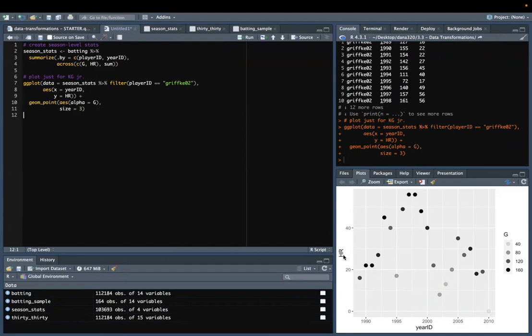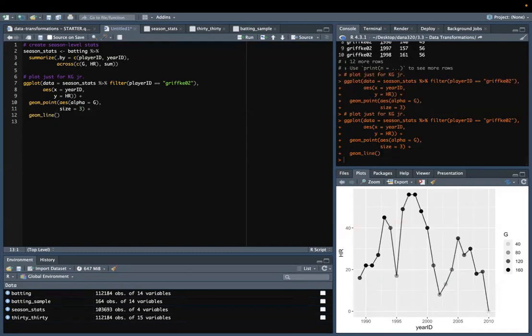So what I need to do now is add a line. To do that, my X and Y are going to be filtered down from the original ggplot, so they go downstream. And I just need to add geom line. That connects the dots. Now what we can do is add the smooth line.